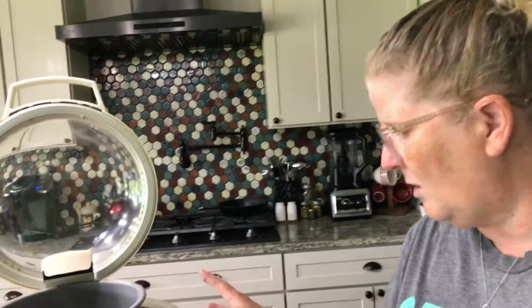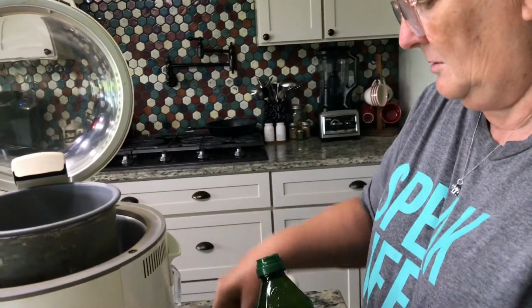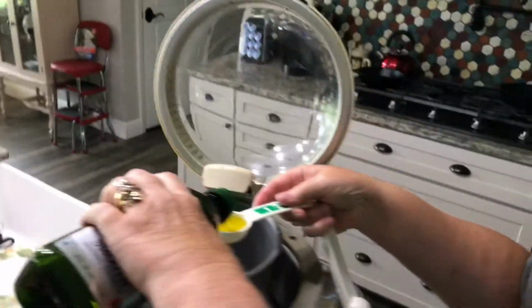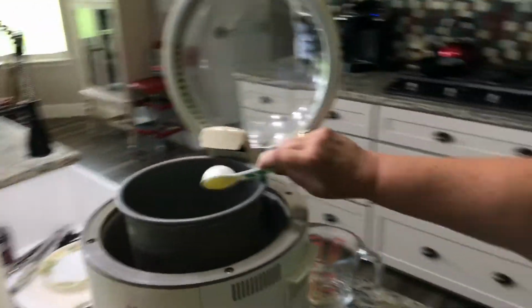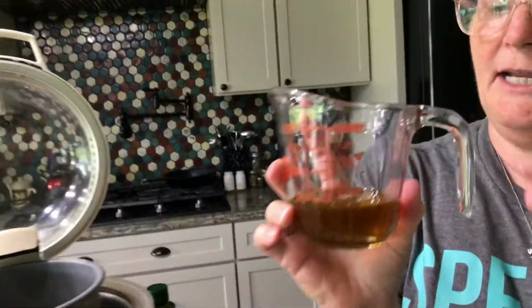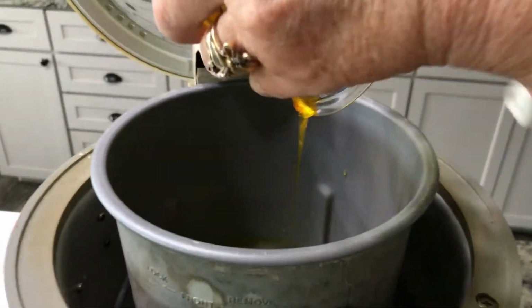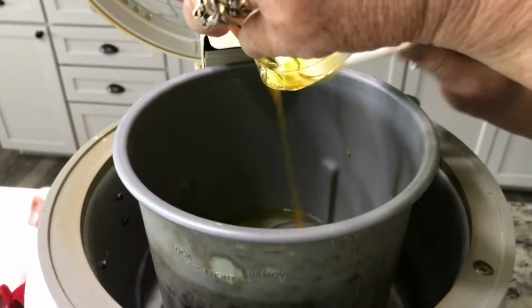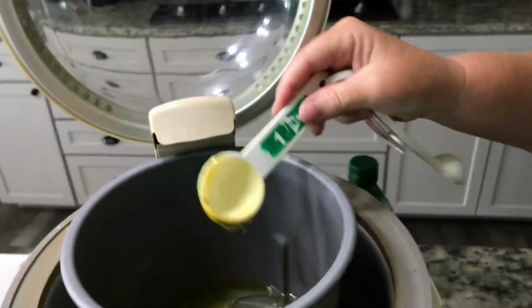So we start with the lukewarm water, and then I'm going to put in 2 tablespoons of olive oil. And the next thing is 1/4 cup of honey. I prefer using raw, unfiltered honey. So that goes in. Let's use this to make sure we get it all in there. Honey gets messy.